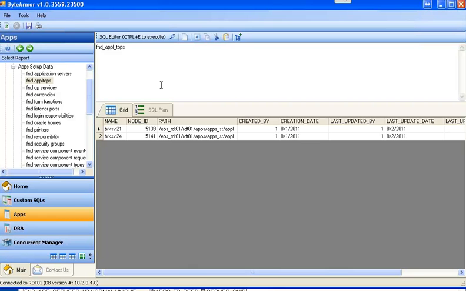So this is where you can come and check: is it a shared Apple top environment or a non-shared Apple top environment, and then I know what servers I have and what tier each server is servicing. Is it a forms tier, concurrent manager tier, self-service tier, or an external application tier like iStore?